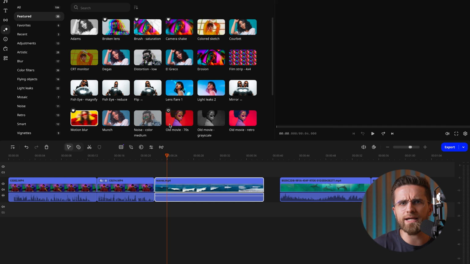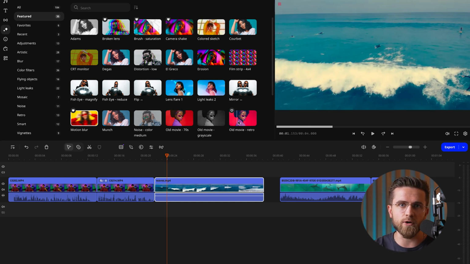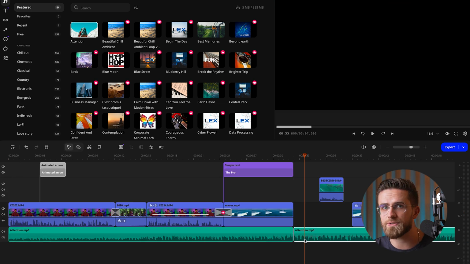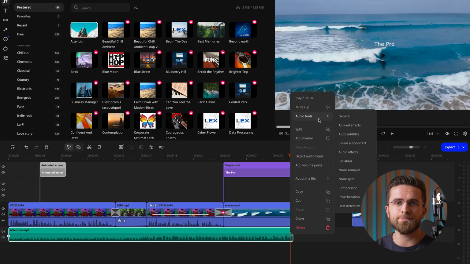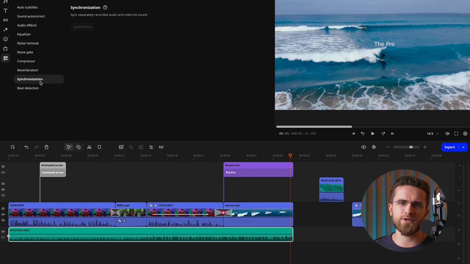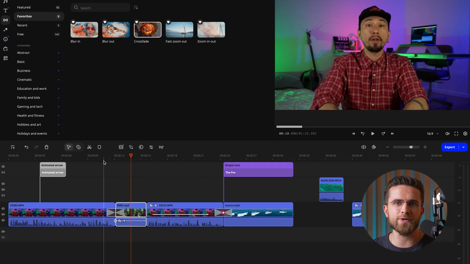When I tweak the color grade, you've got detailed settings or quick presets to get the look you want. Need to add music? Movavi has multiple audio tracks for background tunes, voiceovers, and effects, plus tools to adjust levels and apply audio filters. And the transitions, chef's kiss. There's a solid library built in, and you can even bring in new ones.